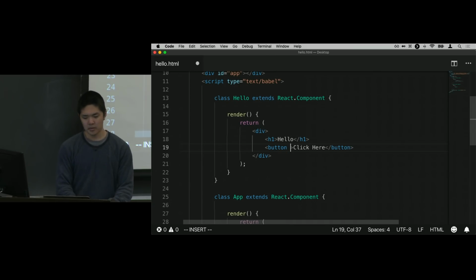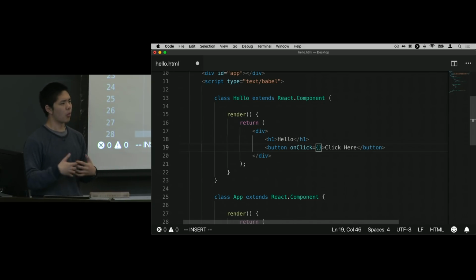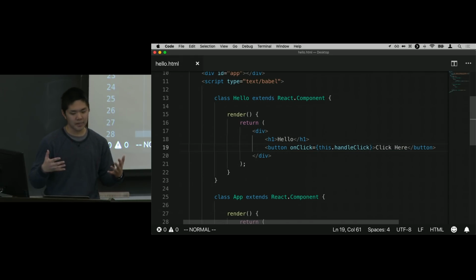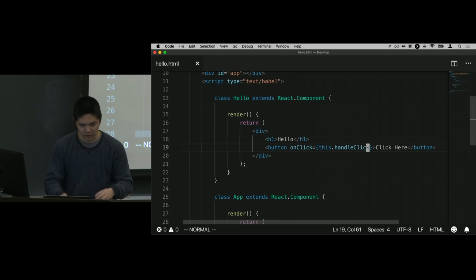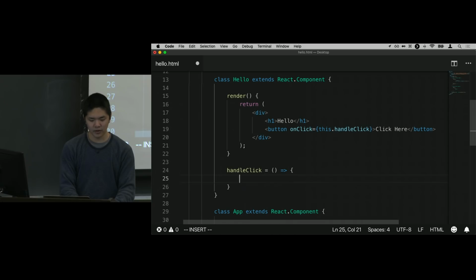So I could say button onClick equals something. I can type in the name of a function here for what function should run when this button is clicked on. And so I could say this.handleClick, which is a pretty conventional name for what should happen when the button is clicked on. Again, using curly braces to mean plug in some JavaScript here. And now I can say, OK, handleClick is going to be a function using the arrow syntax for the function. And this function right now is just going to alert and say hi.